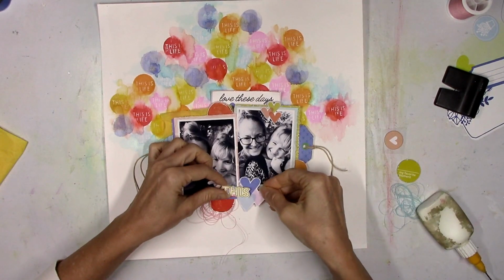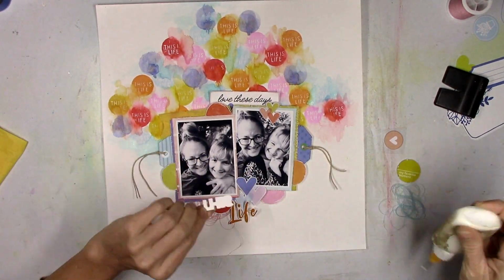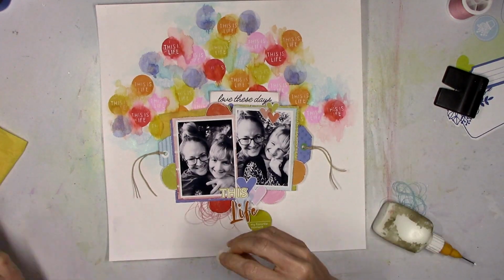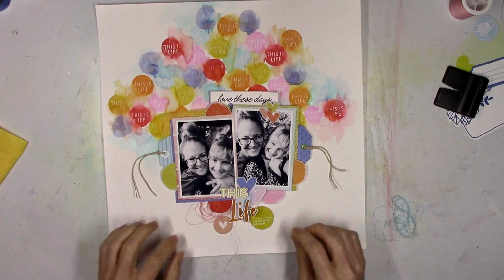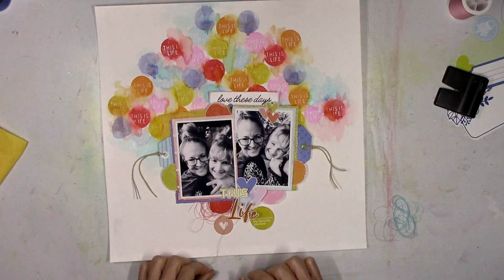But in the end, it doesn't really even matter because I have a lot of layers behind the photos, so it's fine. And I didn't really feel like I needed any extra dimension at this point because I feel like everything looks okay the way it is. And so I'm just going to go with it and start to glue and add everything down at the bottom.